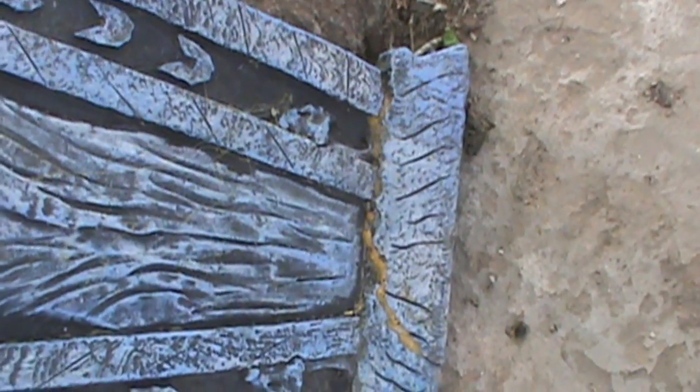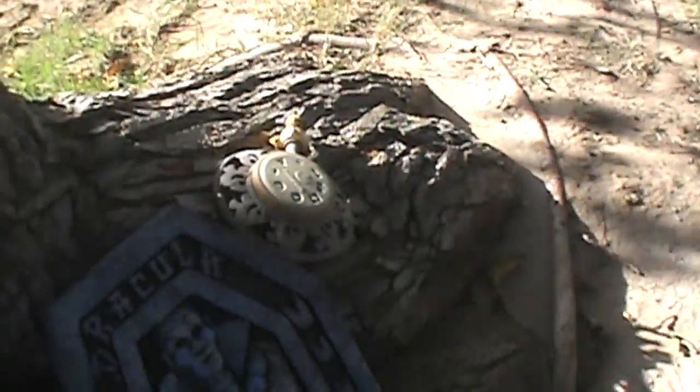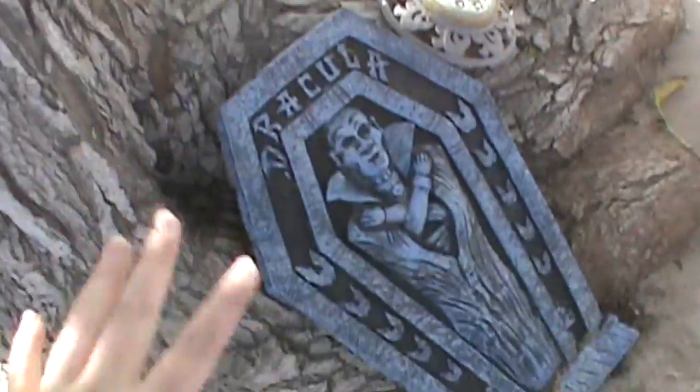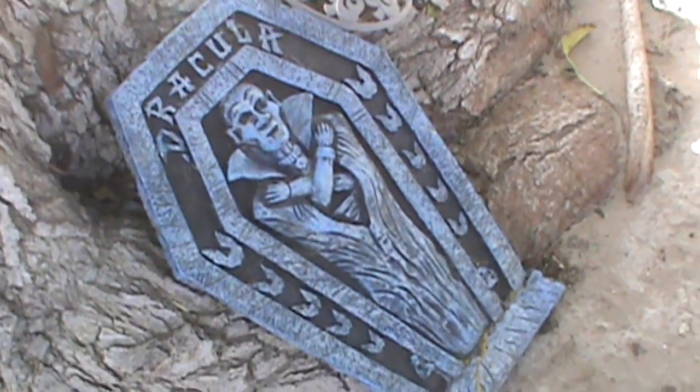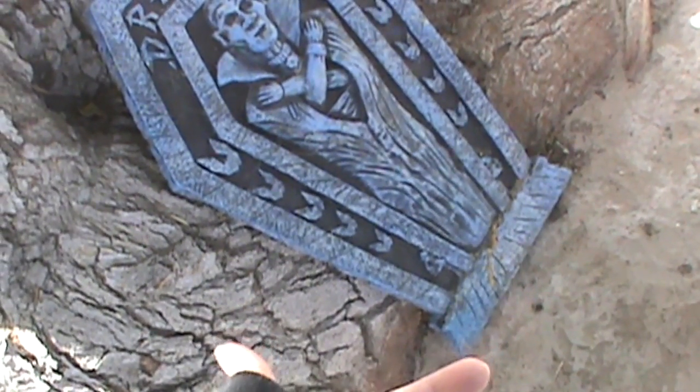And this down here you can see is some Gorilla Glue, because this did break quite a few years ago from the stakes that were inside of it. As most of you know, these styrofoam headstones come with stakes that you stick into the headstone and then you stick it into the ground so it'll stay in place. Well, the stake ended up pulling on the bottom of it when there was a bit of wind, and it broke the base of it.